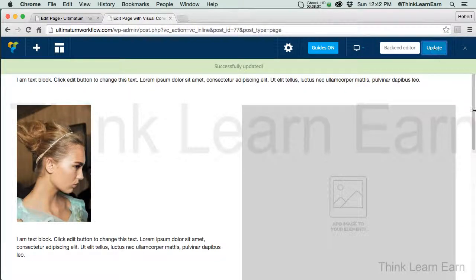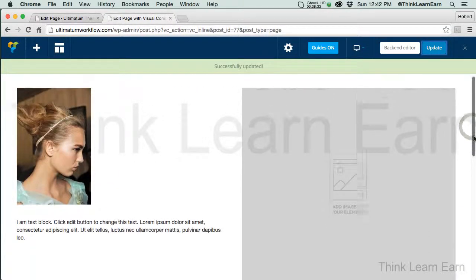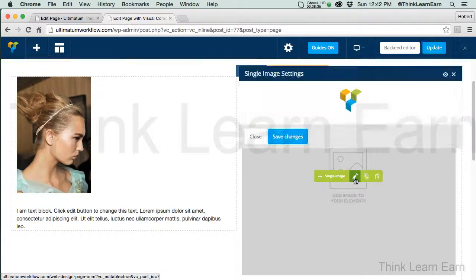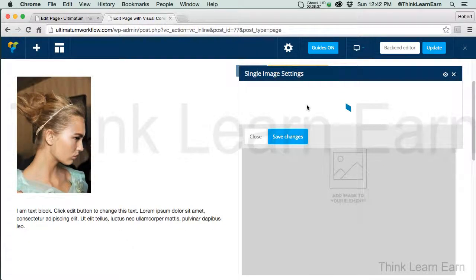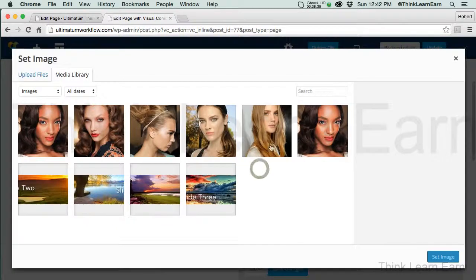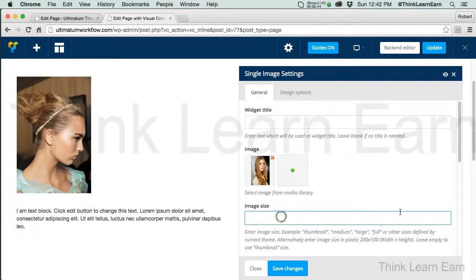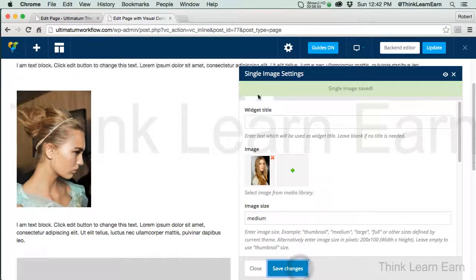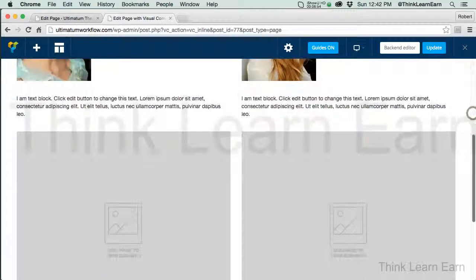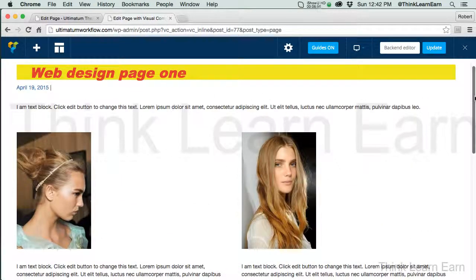Okay. I could do the same thing for these other sections. So I could put my cursor right there. I can go out to image. I could select the image, hit set, and change that to medium. Now, you'll notice that this can be rather tedious, especially if you're going to make some other custom changes to that particular widget. But the cool thing about Visual Composer, because they really have thought of a lot of things, and here's the really cool thing they thought about.